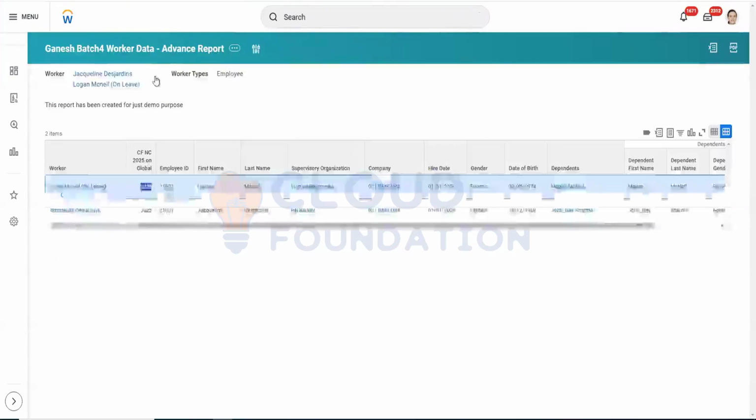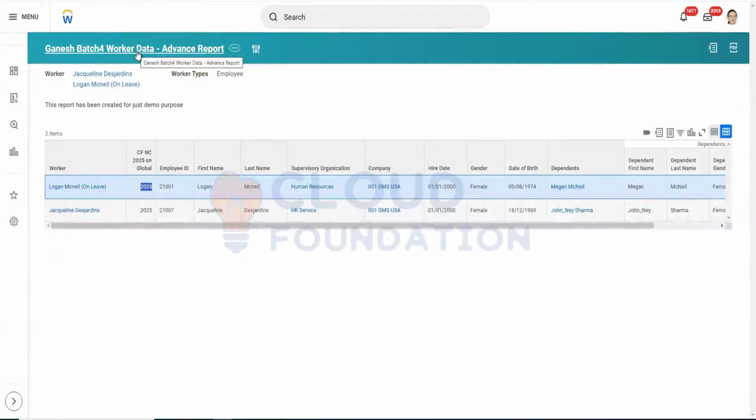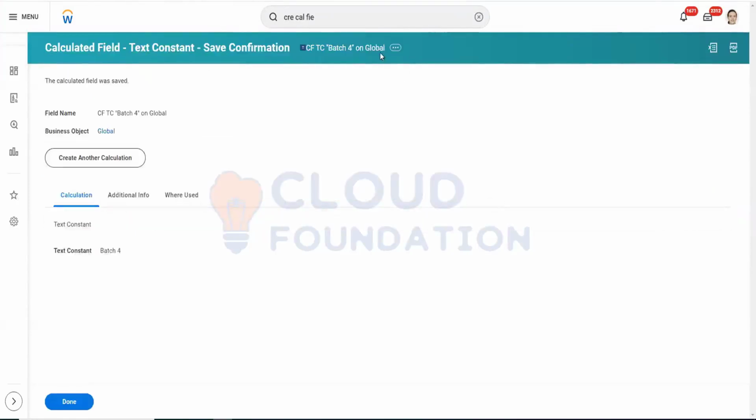A calculated field created on worker data is very specific to that particular business object. But on the global business object, it's not particular to any business object. It can be used anywhere in the system, in any business object, irrespective of any relations. That is the difference.